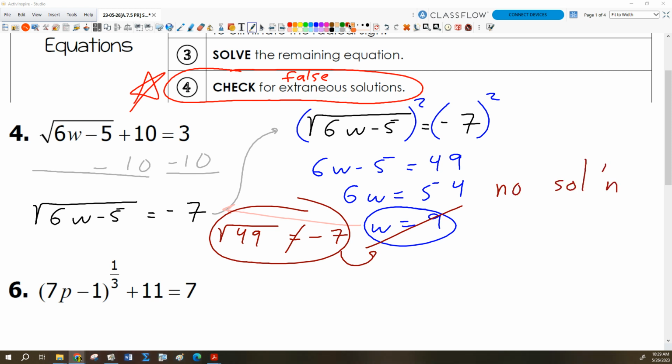Okay, now can anybody tell me where maybe we could have predicted this earlier? From the very beginning, honestly. What do you mean by the very beginning? I mean, when you subtract the 10, you get a negative on the other side. You get a negative. There you go. Exactly. There's where we could have predicted this right there.